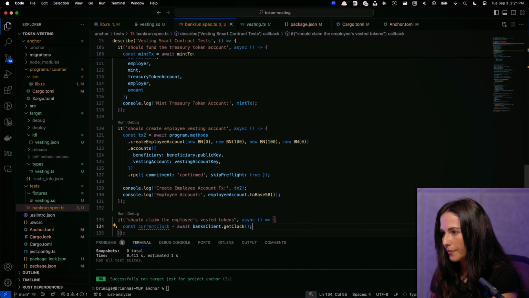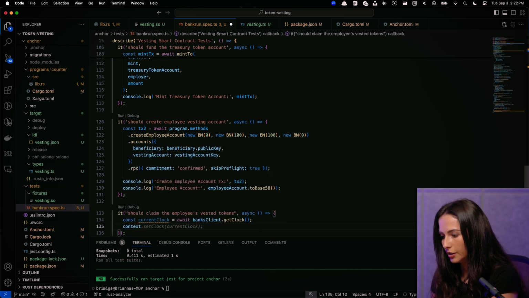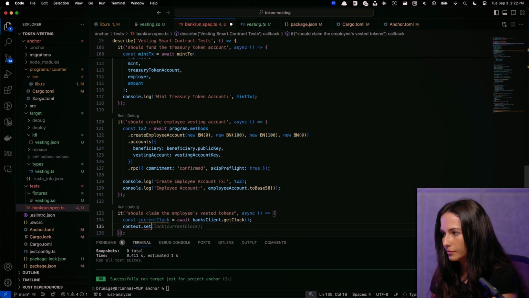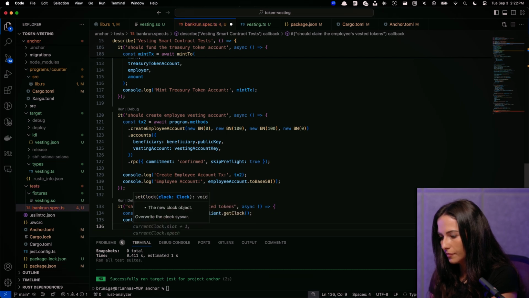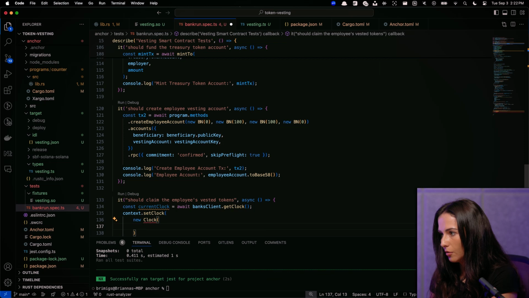Okay. And now we can set the clock in our context. So context.setClock. And this will be a new Clock with, and we're going to use the currentClock slot.